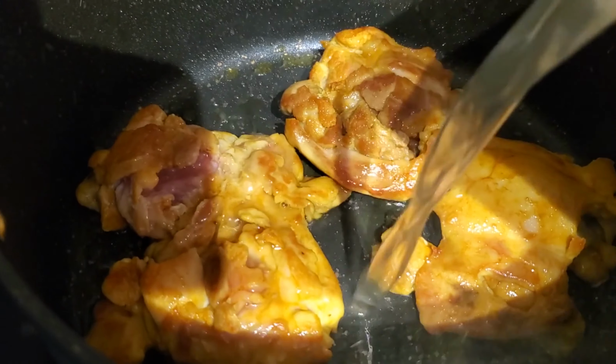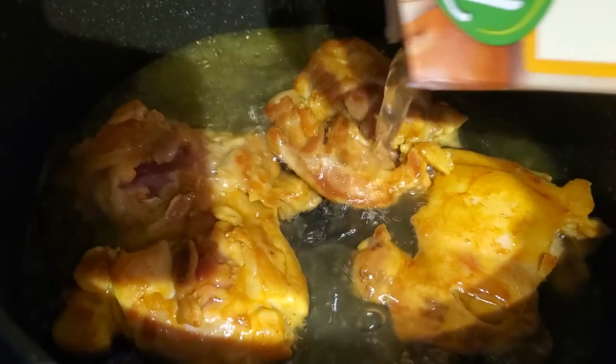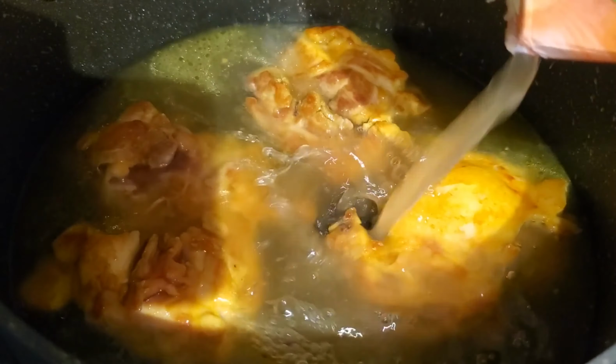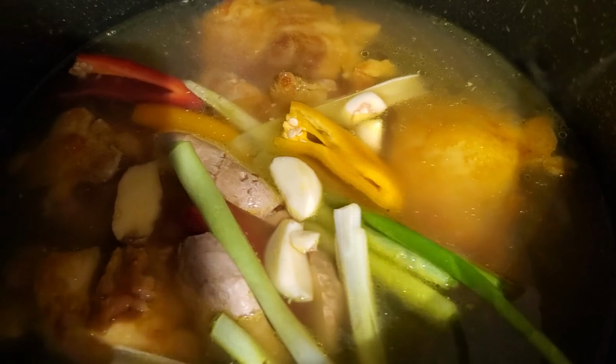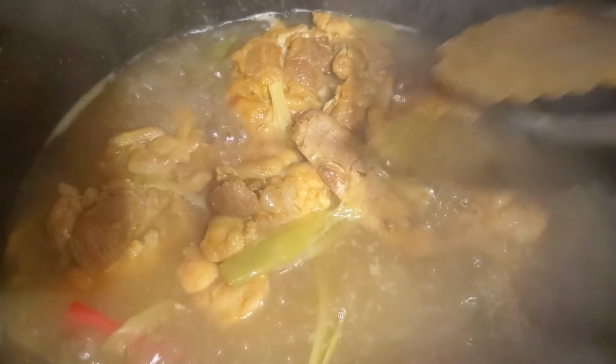I will add in chicken stock, 2 cups. You can add water too. And in goes all my aromatics. I will then cover this to simmer for about 15 to 20 minutes. Oh, the smell in this house is amazing.